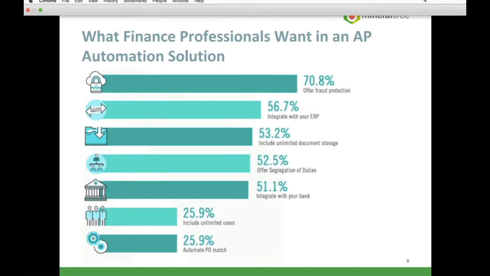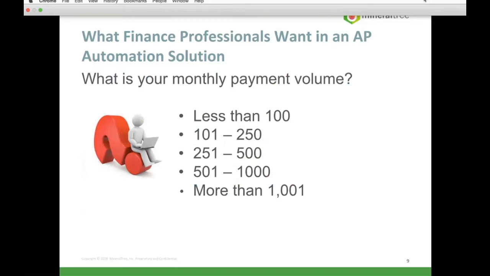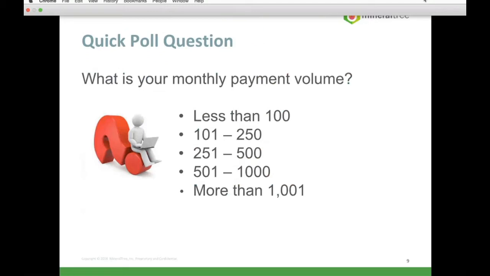But most likely there are some challenges there, and you need to think about what your manual process is. If you don't have an AP automation solution in place, how are you preventing yourself from fraud, and what are some of the steps that you can take to mitigate some of the risks that you're exposed to? And what we'll find as we go through is sometimes it's dependent on what your volumes look like. If you have higher volumes or lower volumes, the question is, are you still at risk if you're only making 100 payments a month?